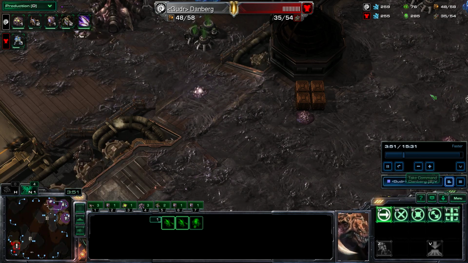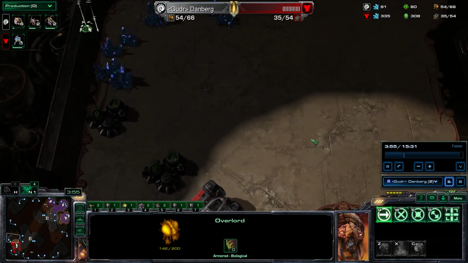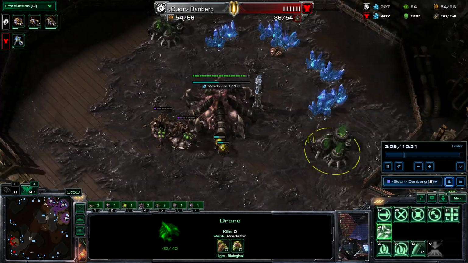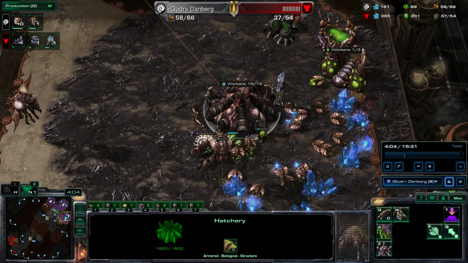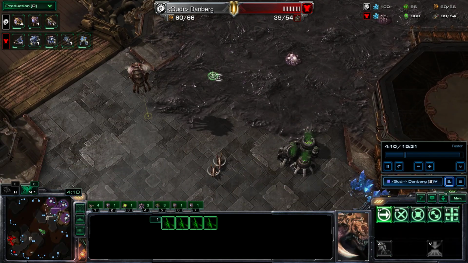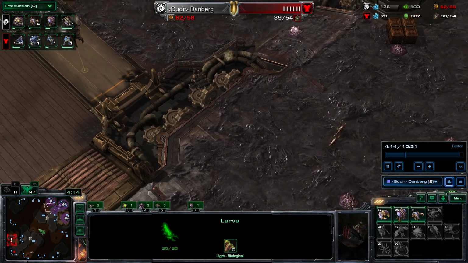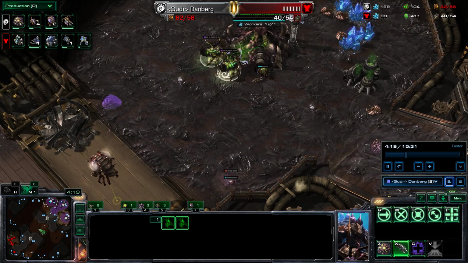So right at 44 supply, I'm going to send my Overlord in to see where your fusion core is. Are you building battle cruisers right now? Because one's about to show up in 30 seconds if he is. And then I send one Ling out to each of his third bases. I'm going to get supply blocked in this because of that Overlord. That usually doesn't happen. I can usually save it or get it out, but it's not a big issue.